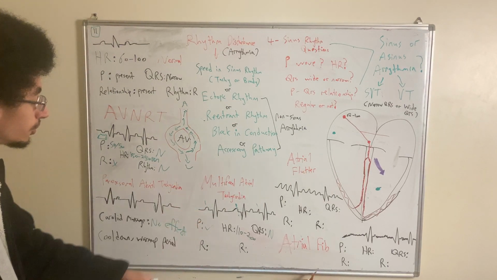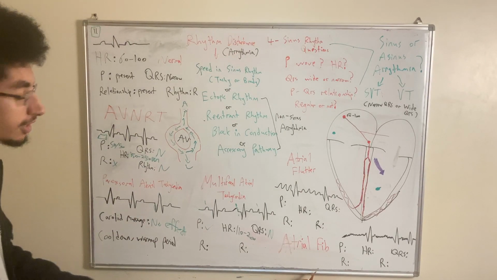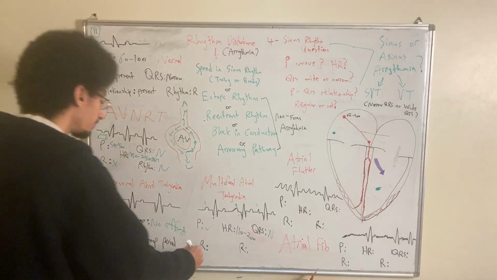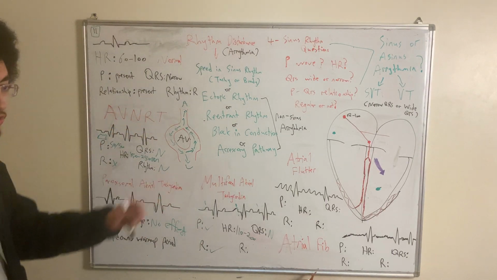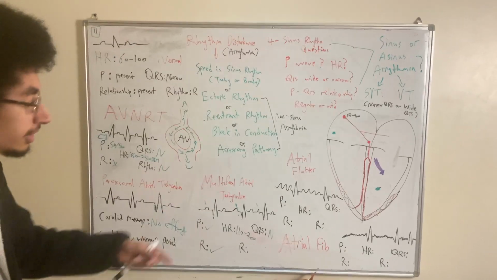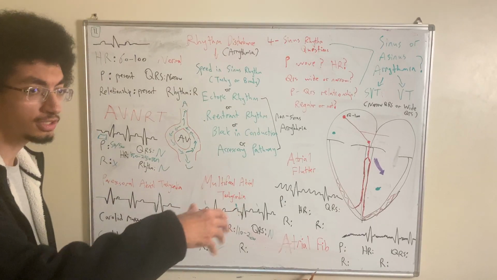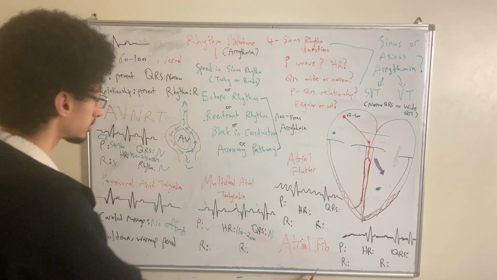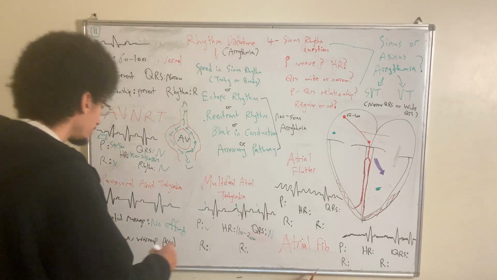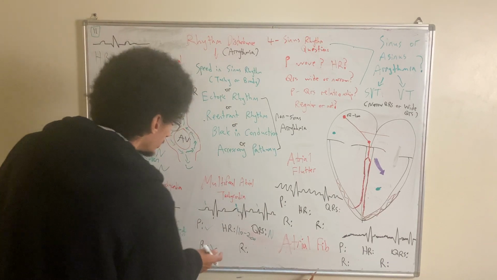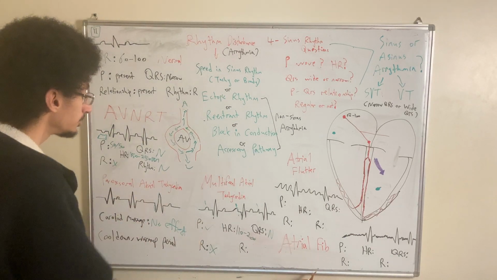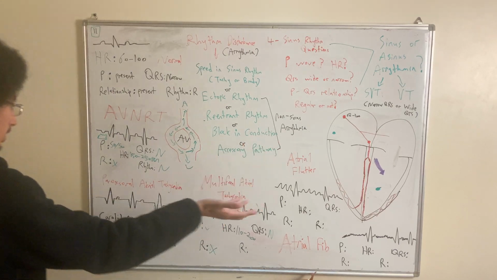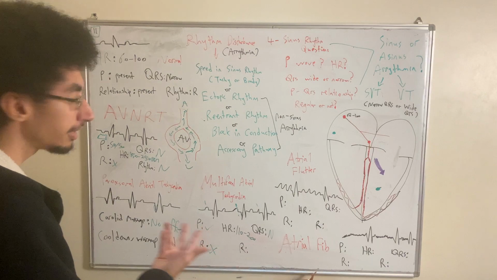What about the relationship between the two? It's actually also affected. You might see it, but you will see that the P wave's morphology is affected. But for this sake, we'll say it's normal. In some cases, you might not even see it, but we'll say it's normal for now. Or, let me be more accurate, let's clear off the confusion: we'll say the relationship is abnormal. You might see a P wave followed by a QRS, but again, with multifocal atrial tachycardia, as with a lot of these supraventricular tachyarrhythmias, a lot of them may not even show a P wave.